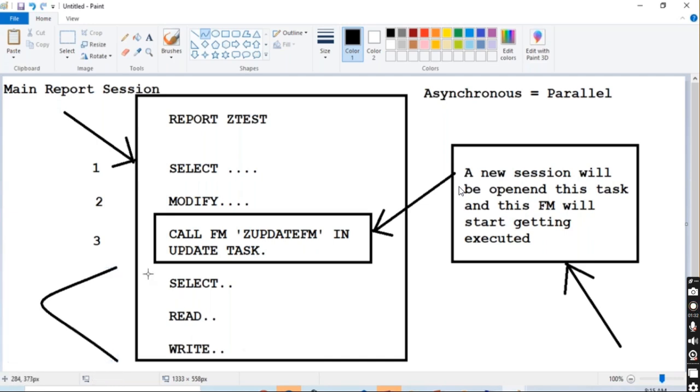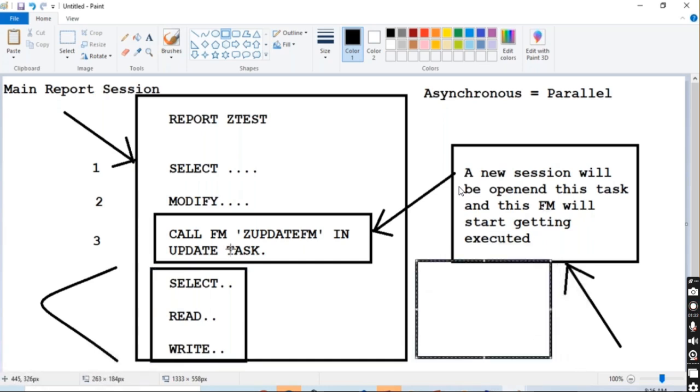This much code runs in this program session, and parallelly this particular function module is also going to get executed. So parallel execution for this particular function module will take place. Okay, parallel execution. Hope it's clear for everyone.